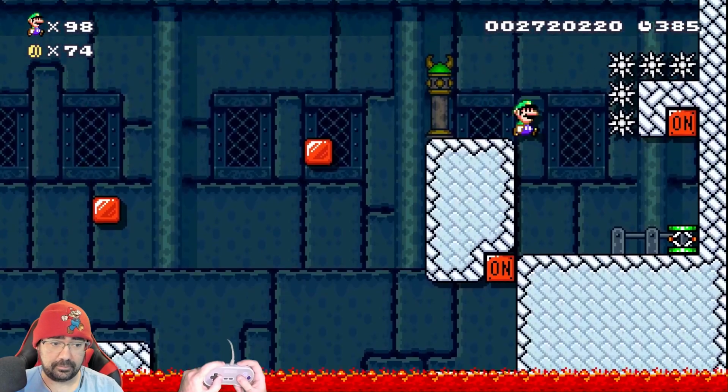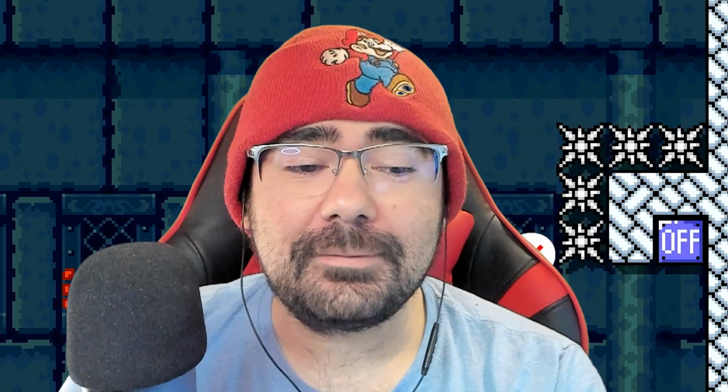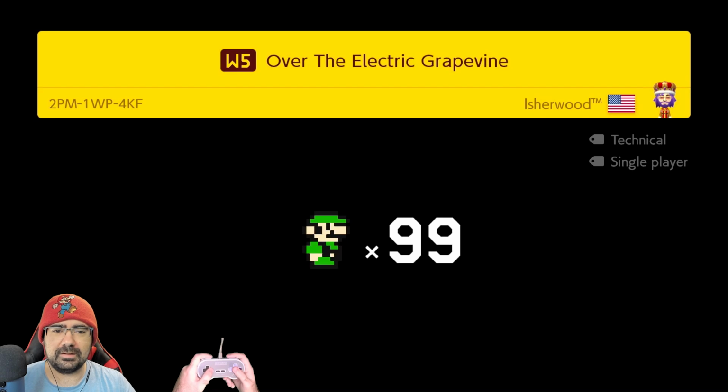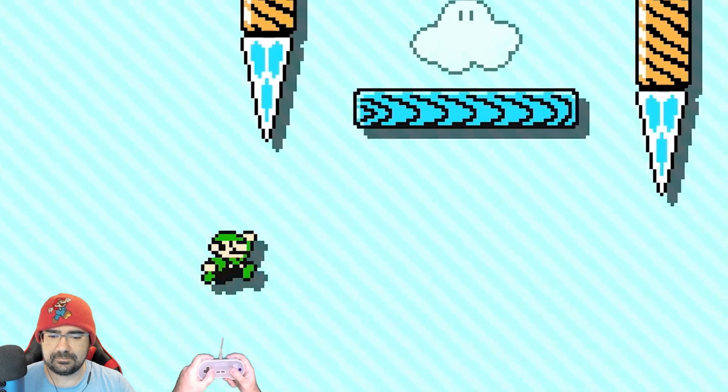There we go. There we go. You're kidding me. I clipped the corner of that spike? Oh, man. All right, world 5, the final world. Let's see what we've got. Over the electric grapevine. Ooh, blue platforms, yay.